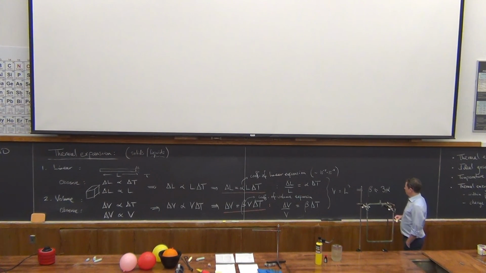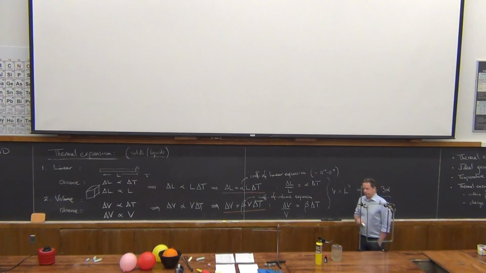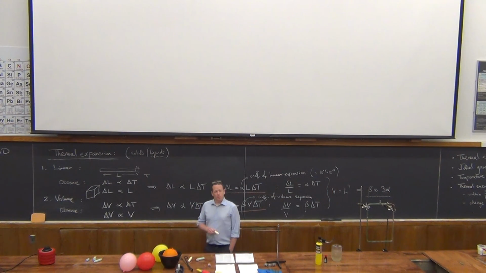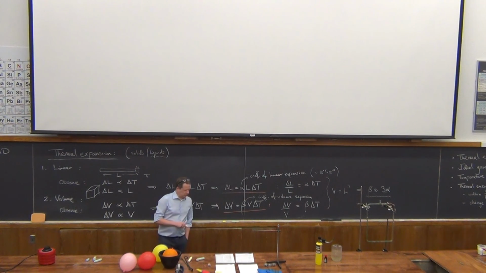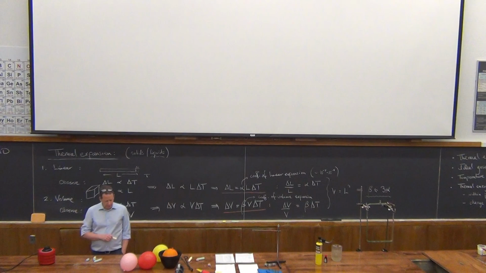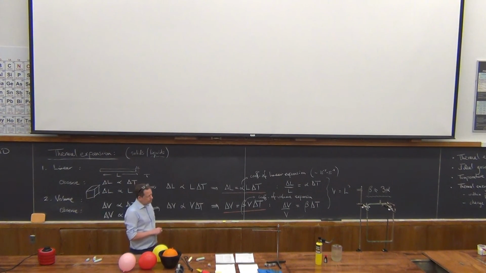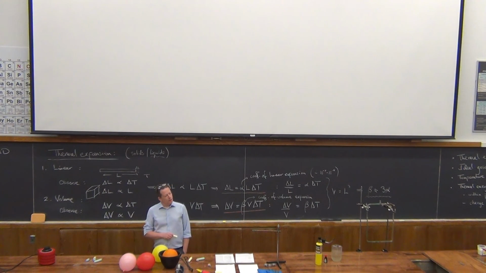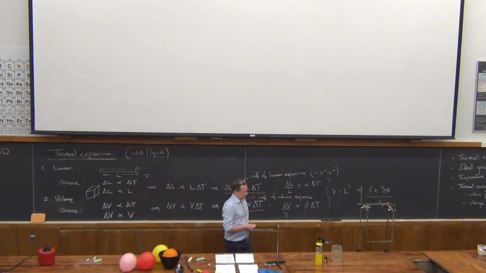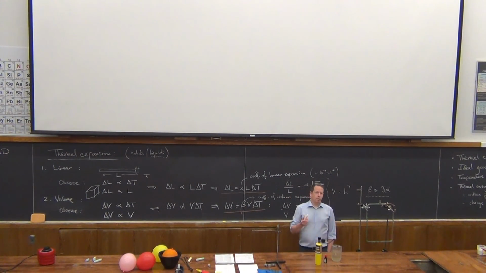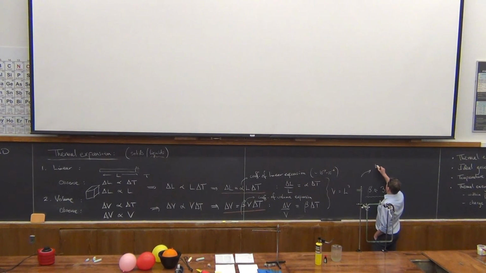I'm going to put a couple of lines of algebra in my notes for those of you who want to look at it. You can see to some good approximation that beta is roughly 3 times the alpha coefficient for certain materials. So that's pretty much all we're going to need to know about thermal expansion of solids. And just to reiterate the answer to Joseph's question, also of liquids. We may have to do simple calculations about changes in lengths or volumes of maybe slightly complicated systems involving solids and or liquids. I've put a worked example in my notes, which I'm not going to do in class. I think it's not a good use of our time, but I'd like you to look at it. So take a look at the example in my notes.